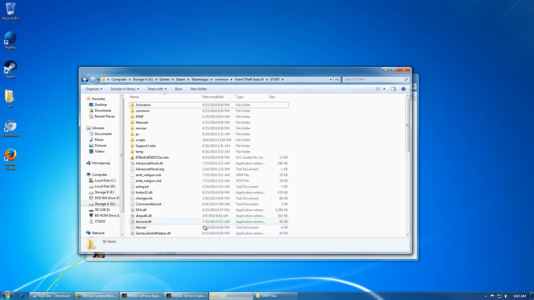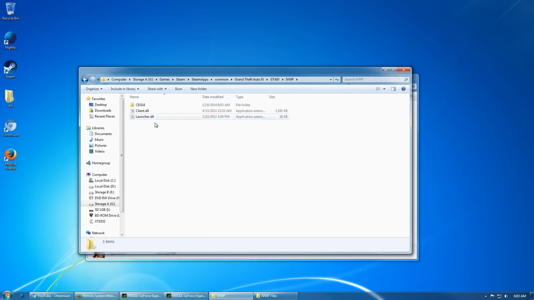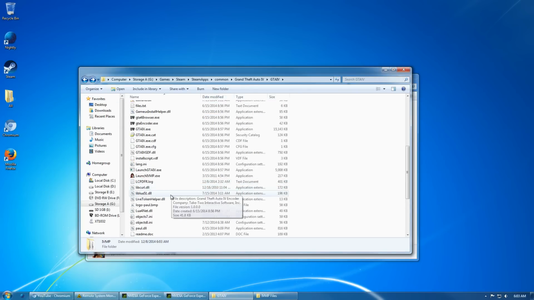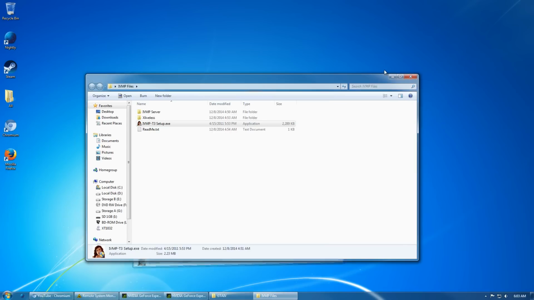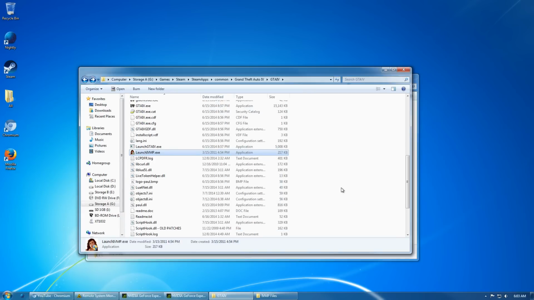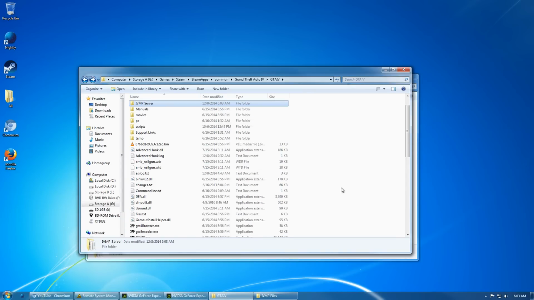Then you're going to have here your files for IV. Here's the launcher. Now, like I said, the master server that they were making is shut down, so there is no server. So I'm going to copy this server in here just so I can make one. And don't think that's it, you start and play. No, there's more stuff to do.